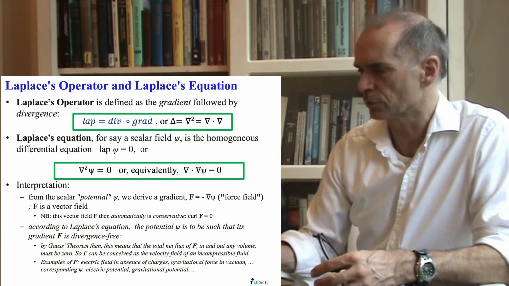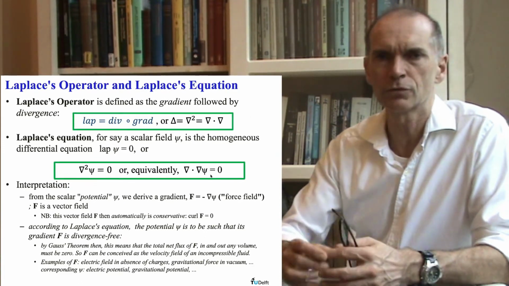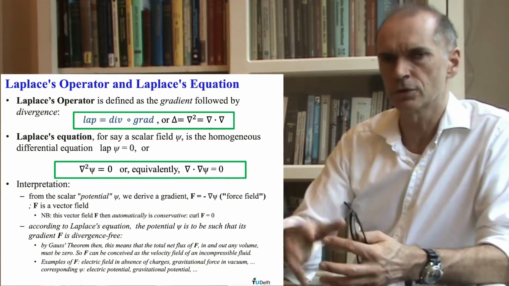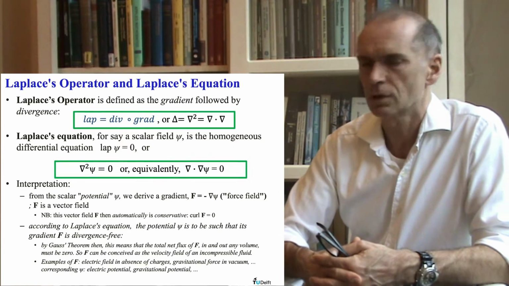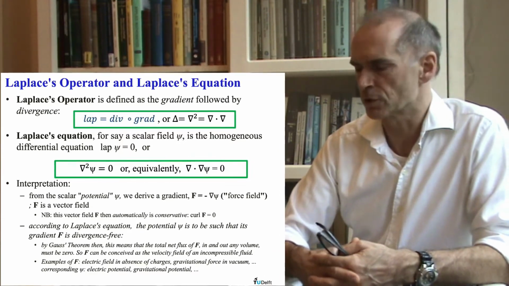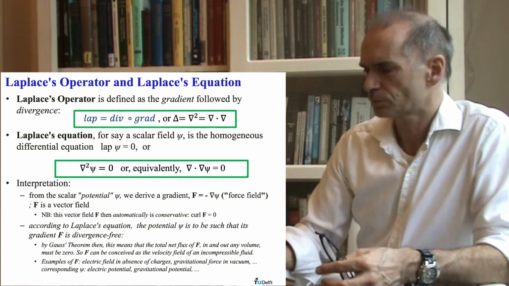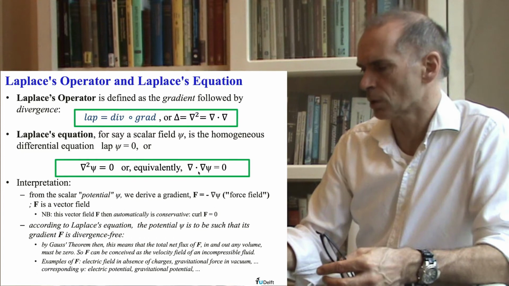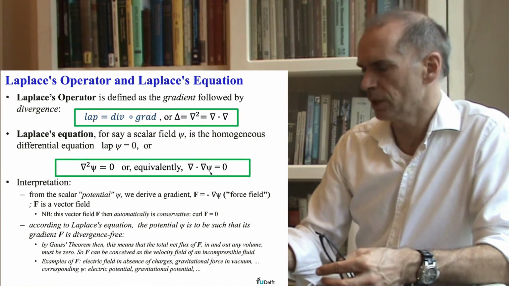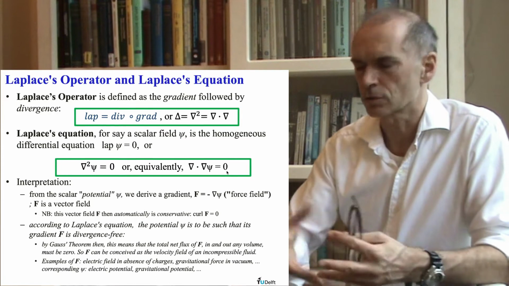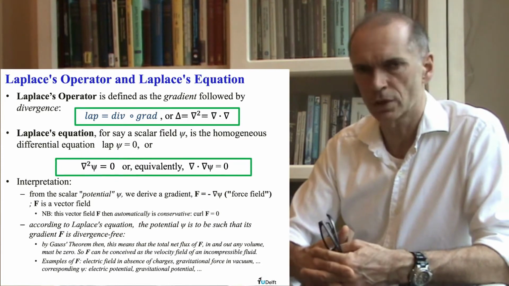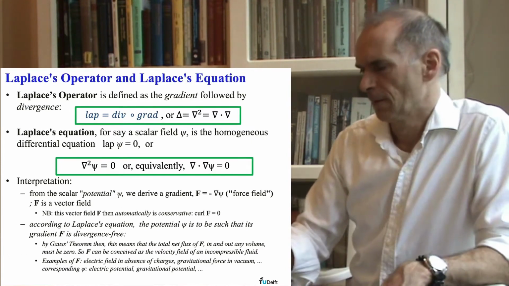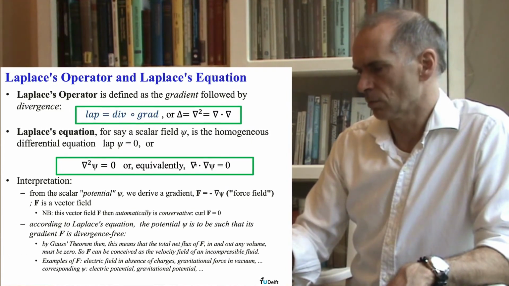And the gradient of a temperature then is a vector field, so again at each point in the room you would have a vector, and that points in the direction of the strongest increase of the temperature in that example. So that would be the gradient, and then Laplace's equation says, well, the divergence of that gradient should be zero. So the scalar field should be such that the divergence of its gradient is zero. And that is a combined operation.